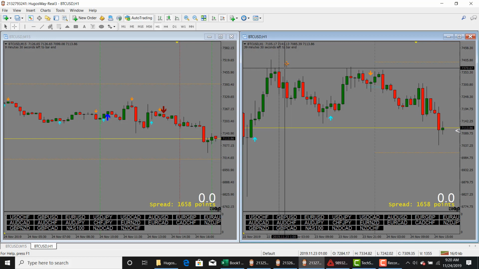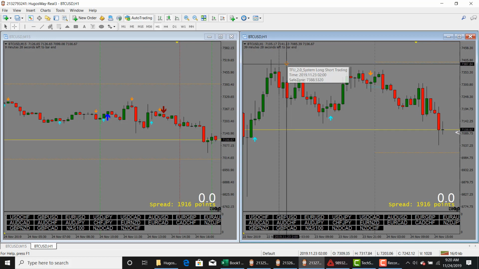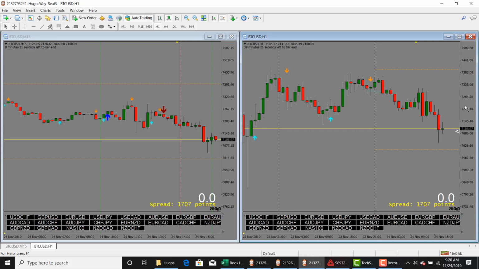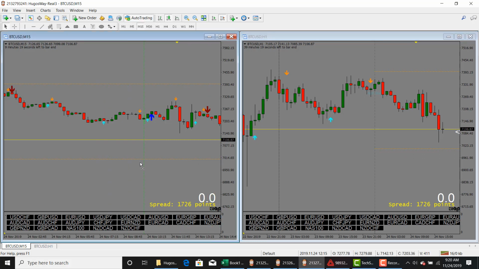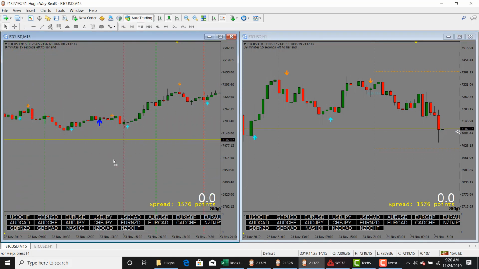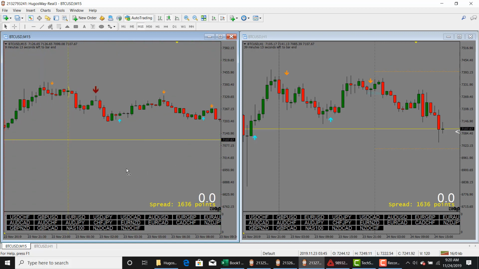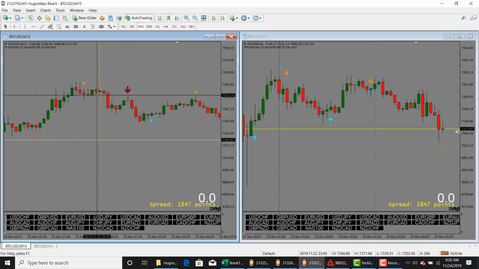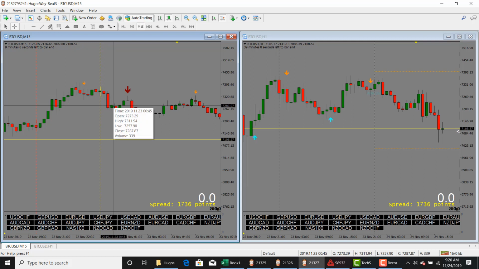So I got a notification right here at 2 o'clock, the 2 o'clock candle, that a directional arrow is forming in the 1 hour window. So I now have to go to the 23rd and go to 2 o'clock. That's the beginning of the day, and here you go.